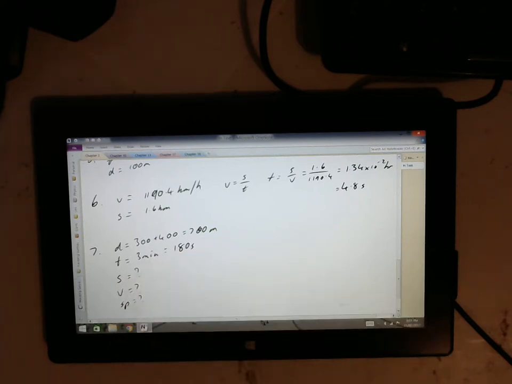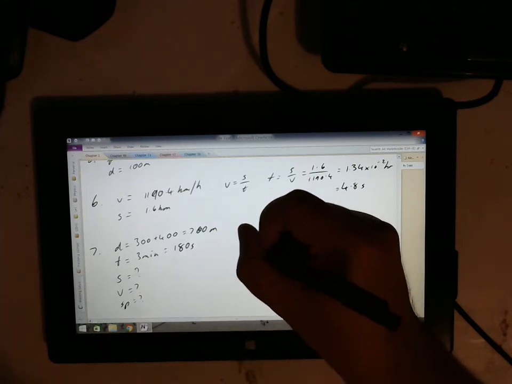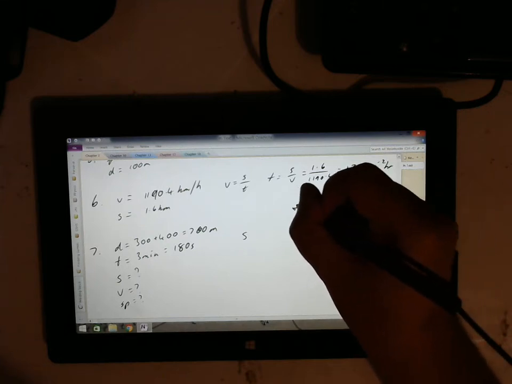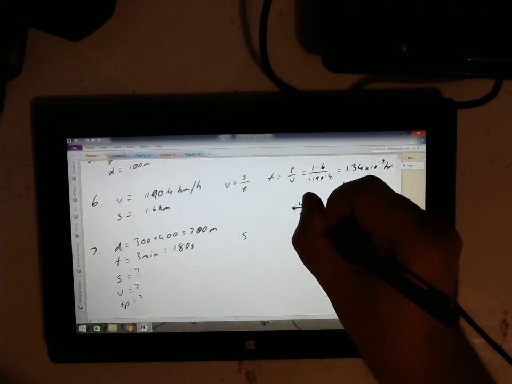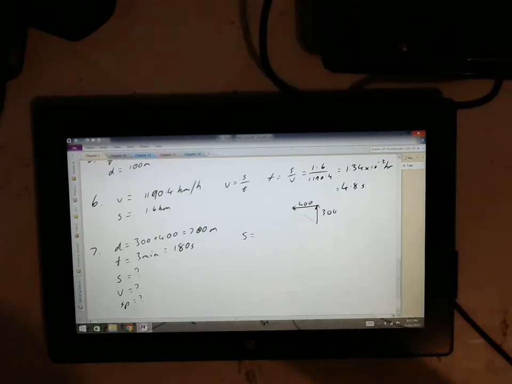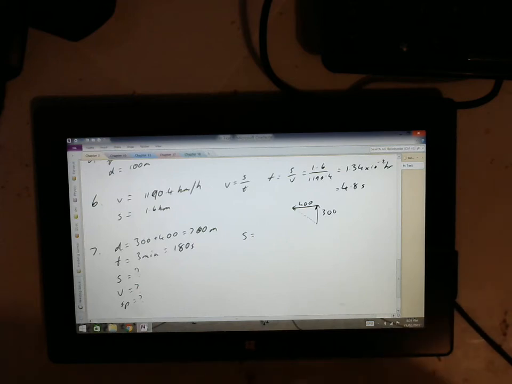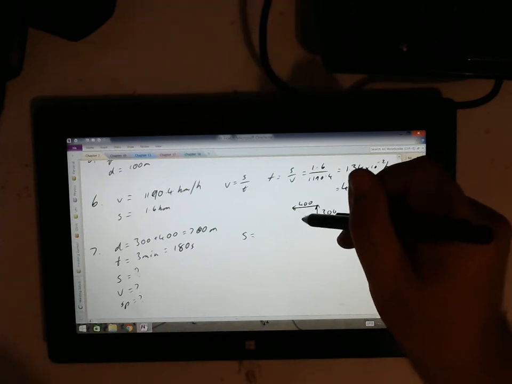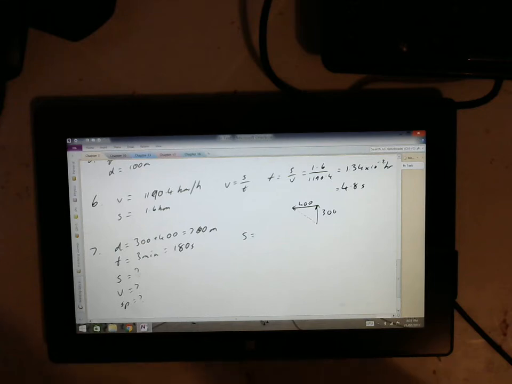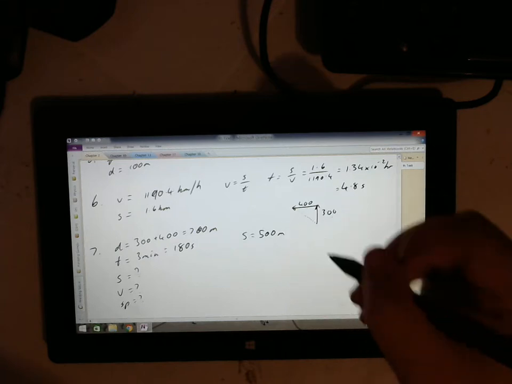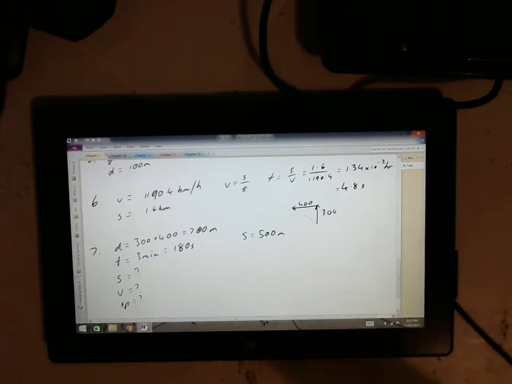The reason I'm putting in displacement is because I've been asked to find velocity. So let's start off with our displacement. If we draw it, it's going to be 300 north and then 400 west. We can see it's going to be a nice right angle triangle. Now, there is such a thing called Pythagorean triplets, where the two sides are whole numbers and the hypotenuse will also be a whole number. Recognizing some of these can be good. A 3, 4, 5 triangle is one of those really common ones. So if you see it, feel free to help yourself. If you don't believe me, do the math yourself, but that side is 500 meters.